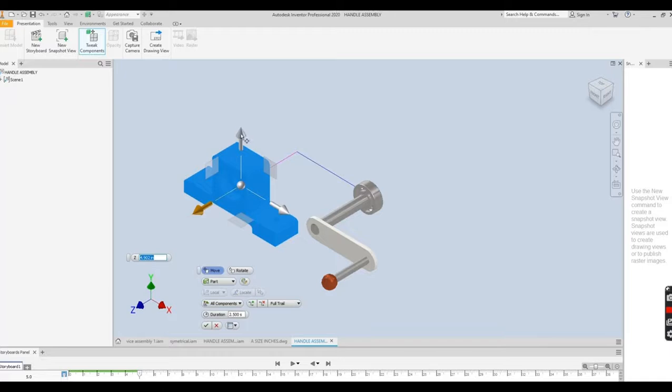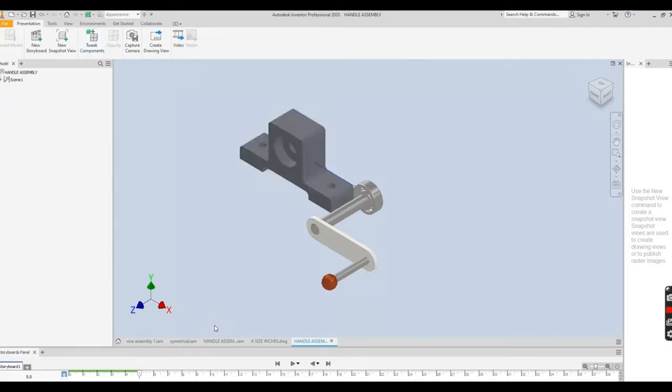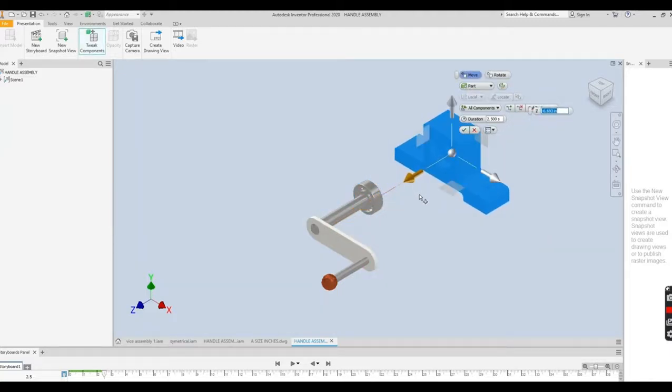And I can move it this way. Okay. Now I'm going to hit cancel because I don't want either one of those. I'm going to undo it back to where it was here. And I'll pick tweak, and I'm going to pick this guy, and I'm going to move him this way a little bit. Right about there. And I pick OK. Now I can pick the parts that way.